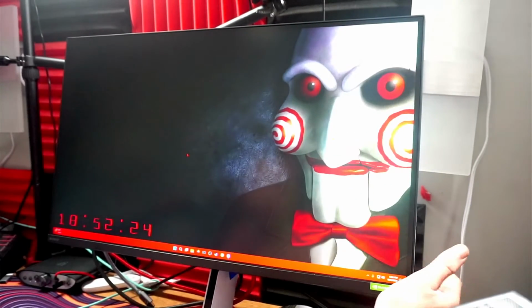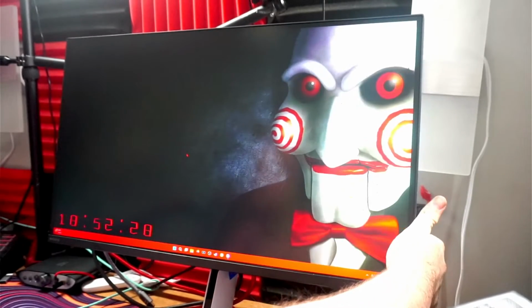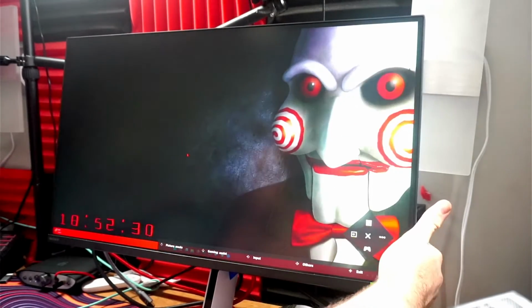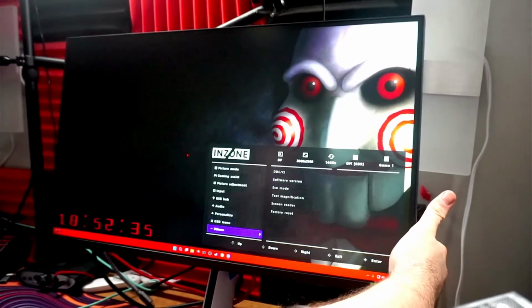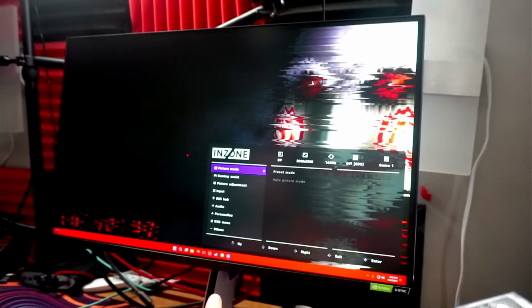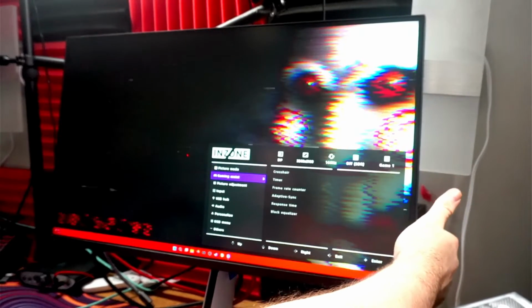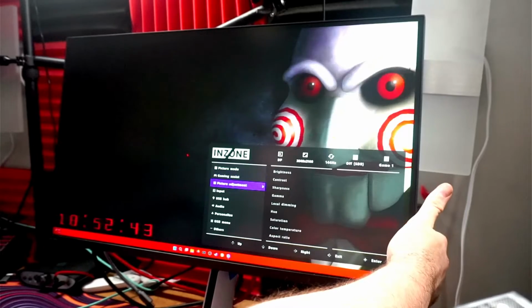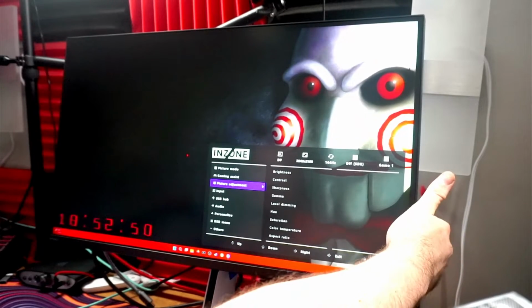Let's take a look at the OSD real quick. On the back of the monitor, you do have a joystick and you have a power button. Then we have the actual OSD itself. You do get a lot of different options, and I love that. You've got your picture mode, you've got your gaming assist. I didn't really mess with any of those. You've got your picture adjustment, which is awesome. You have every possible adjustment known to man. I am using this with local dimming on high.